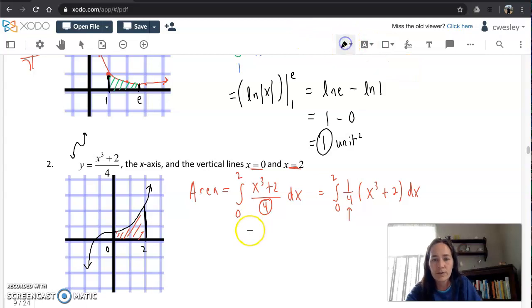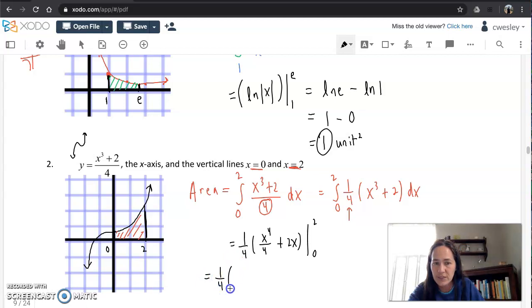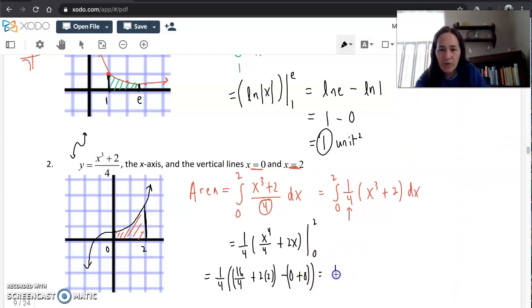You can always just leave a constant in your answer. I'm going to leave the one-fourth out, so I'll just leave the one-fourth. And in parentheses, I want to integrate x³ + 2. So let's go up a power. x⁴/4 + 2x. And this gets evaluated from 0 to 2. The one-fourth could come in now. The one-fourth could stay out. It does not matter. This is going to be one-fourth. Let's plug in 2 first. So 2⁴/4. 2⁴ is 16 over 4. Plus 2 times 2. Plus 4. We want to subtract what we get when we plug in 0, but that's kind of boring. It's just 0 and another 0.